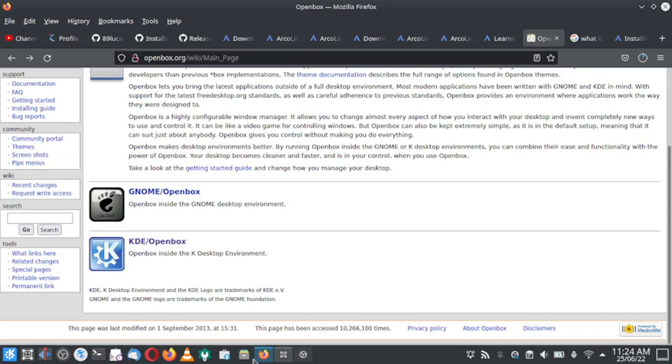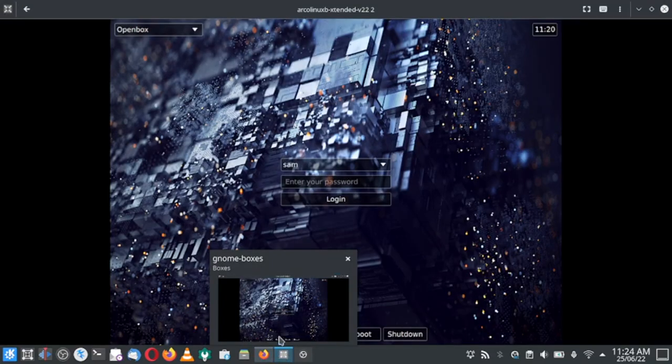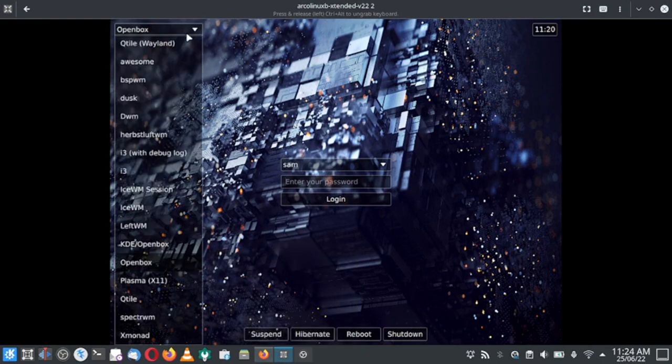If you want, I will show you further. If you go here, can you see KDE/Openbox? So the Openbox window manager is used inside the KDE desktop, and there is a separate Plasma X11 session also. So this is pure Plasma.